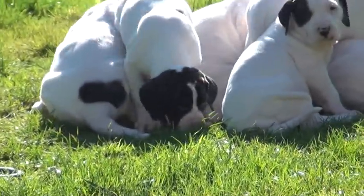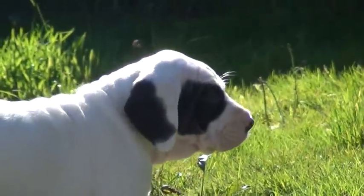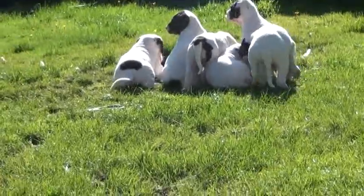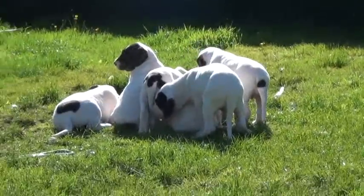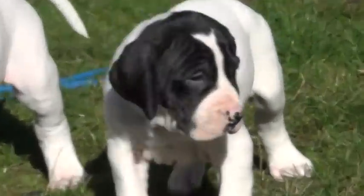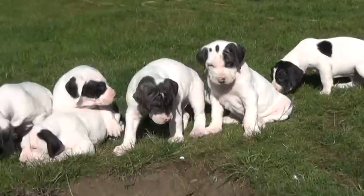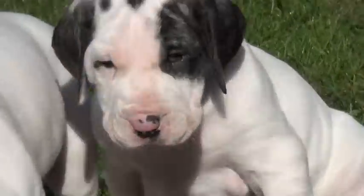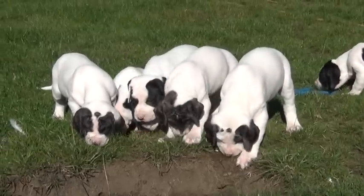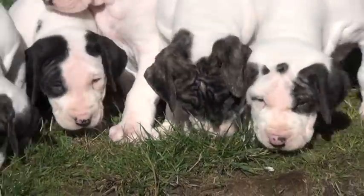There we go, Can-Can. Great girl. So anyone that's interested in Tinkerbell, I'm looking for a very good home. Let me know. And there's Blake, he's a nice boy. So, just talking about Can-Can again. Spotted her right from birth. Let me know what you think of the litter and the head profiles. Great head profiles. So yeah, Blake, available, and Tinkerbell.